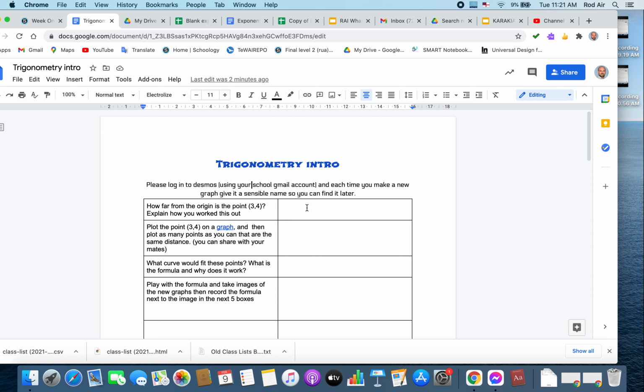Okay, what else do we need to talk about? There was something else. So once you've made that graph, you can make little changes to it, see how that affects it. Just show me what interesting things you discover. So get in there.